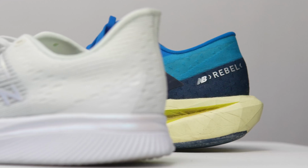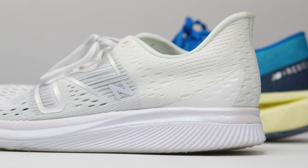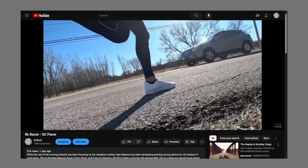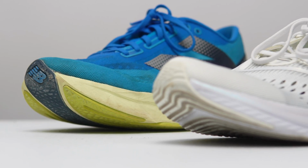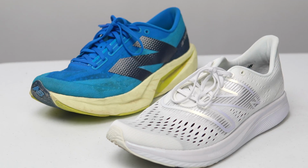And for your speedy workouts, I'm gonna point you to the SC Pacer. Now this is the original version of the SC Pacer. There is a new one coming out later this year. I don't have that one in for testing yet. So until then, I'm gonna continue to recommend the SC Pacer for those faster workouts where you might want a little bit of carbon and something that's a lot lower and closer to the ground. Now, this is something that I wouldn't necessarily take for mile repeats or a lot of long runs at marathon or half marathon effort. But if you've got something that's VO2 max range, then the SC Pacer is gonna be really fun. I actually picked up a pair of these for my daughter in her track season for this year. I don't really want her running in spikes yet. And I feel like that's going to be a really nice, speedy, aggressive option.